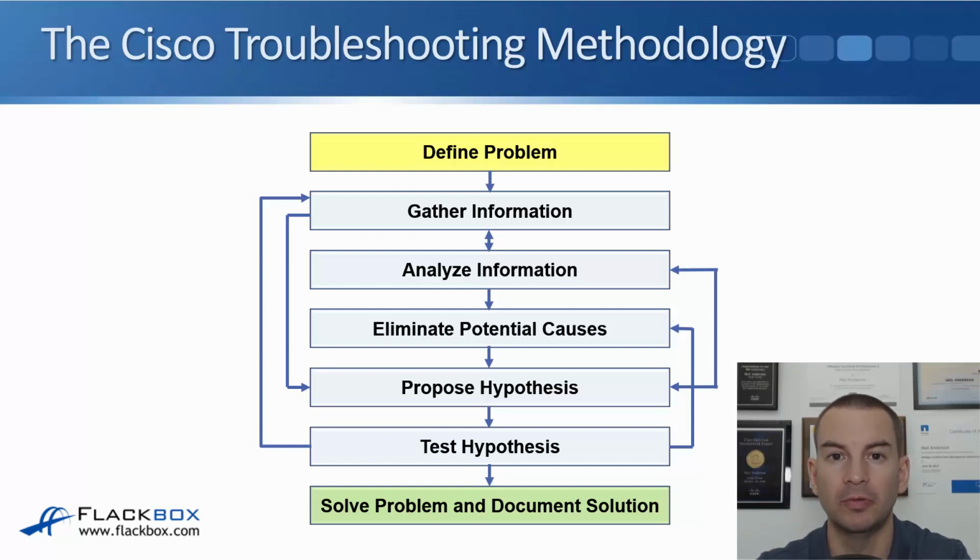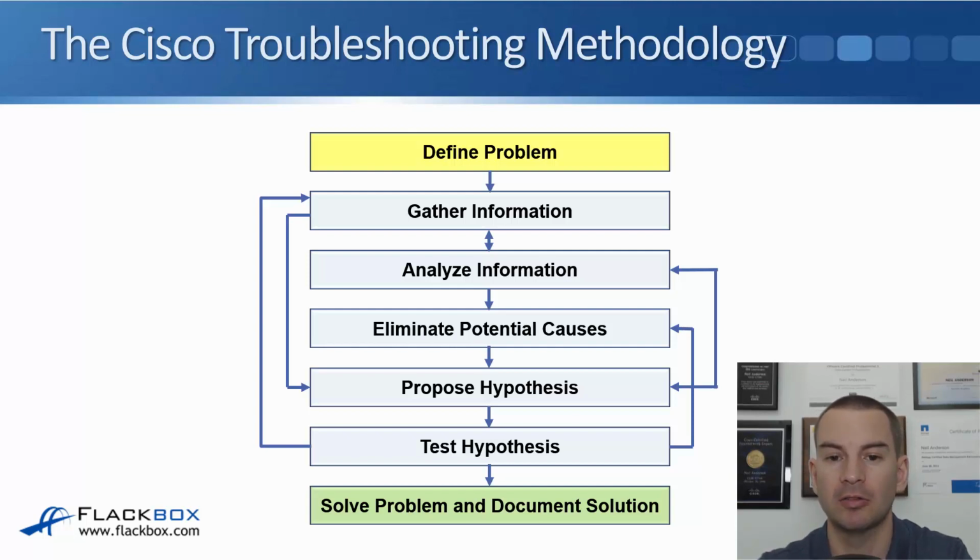If not, we would find out, is it just affecting that one host or is it affecting other hosts in the same area? If it's only affecting that one host, the problem is probably with that host. If it's affecting everybody on that IP subnet, then it's probably not a problem at the host level, it's probably something in between the host and the destination. So we would then find out other information like asking, has anything changed recently? If it was working before and now it's not, find out what's changed, and that's probably going to tell you what the problem is.